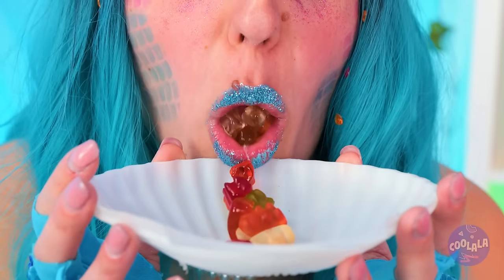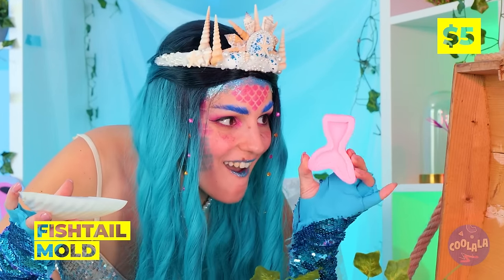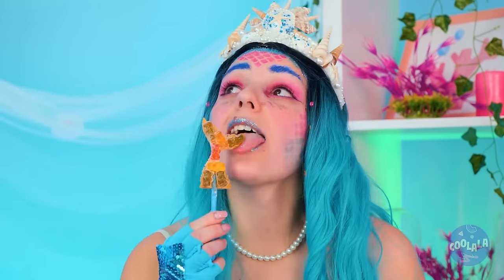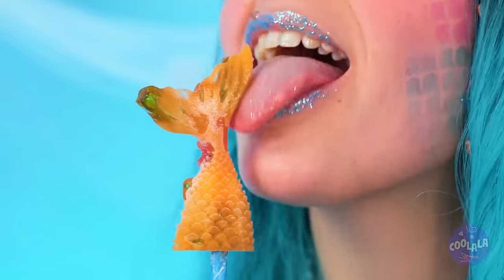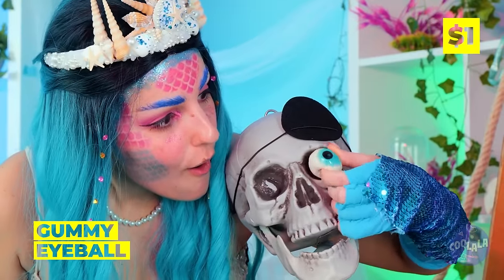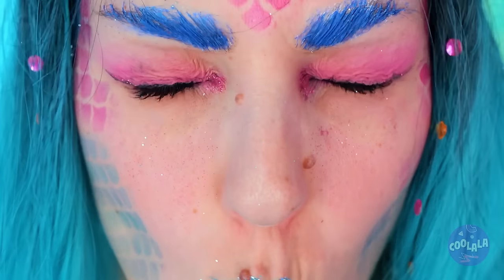What the? Are you all right? Gummy bears. Add soda, and stir it all up together. Yay! Now pour it into a fishtail mold. Add the straw and it's a lollipop. It's a mermaid's favorite treat. Want seconds? Yo-ho-ho! How about this gummy eyeball? Just don't forget, you are what you eat.